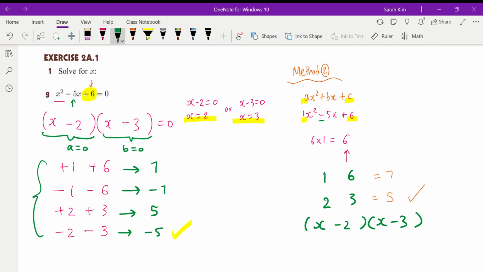So that one's pretty similar. This method is easiest when your a becomes a big number. So if you can use method number 1, you don't have to figure out the whole factors and stuff, but it's pretty similar. So even with this, x take 2 is 0, so x equals 2, or this option is 0. So those are your two options, which gives you the same answers.